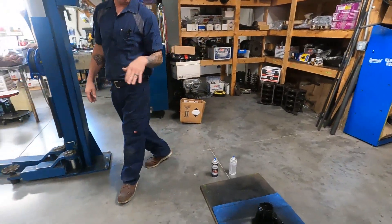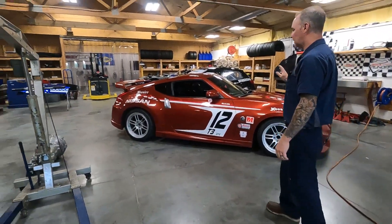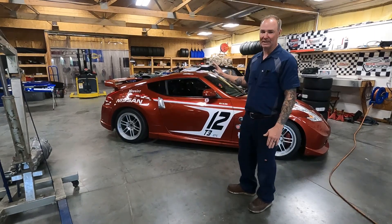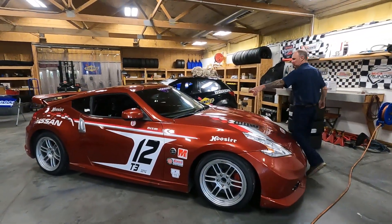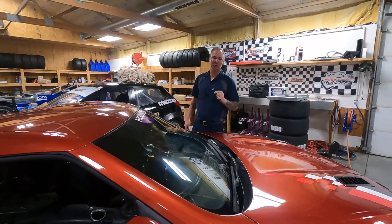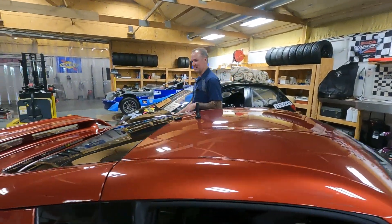The restoration process is working out really well — just about done, looking really good. Right before I left for the June Sprints, I got Bob's car completed. He's on his way to High Plains Raceway this weekend — Fourth of July weekend. I made a slight modification: there's a little hose popping out of the hood, which is the direct overflow from the coolant surge tank blowing onto the windshield. So if this engine overheats again, it's going to completely soak his windshield — I'm betting he's not going to miss that.